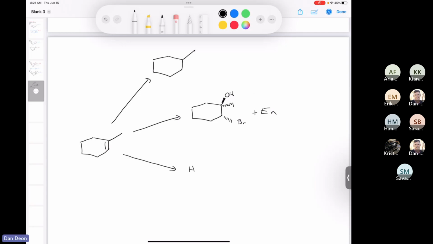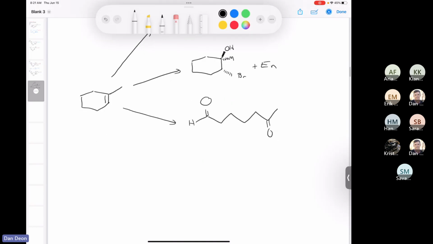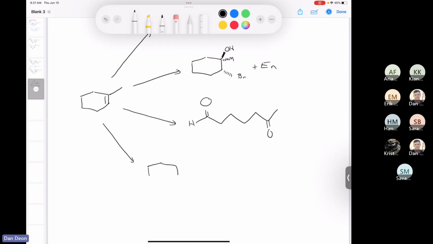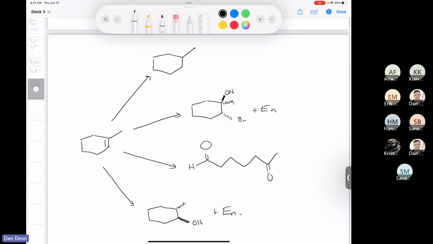Then they ask us to make this cool compound. It is an aldehyde. My mistake. So 1, 2. There we go. That's better. So they ask us to make this compound that has a ketone and an aldehyde in it. And finally, we're asked to make this alcohol. So let's scribble that down, which looks something like this, plus the enantiomer. There we go. All right, so this is 8.69. So let's see if you guys can help me find some reagents to do these transformations.